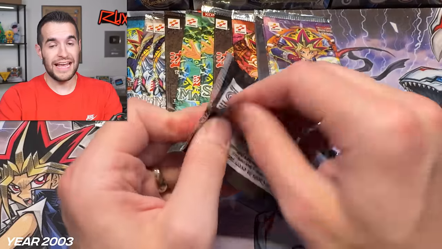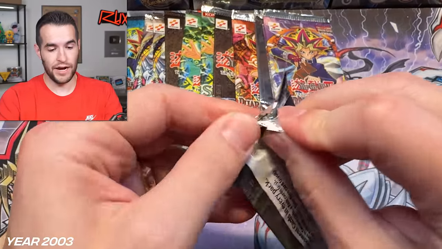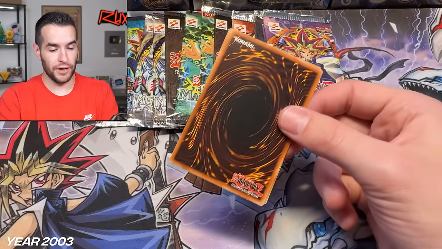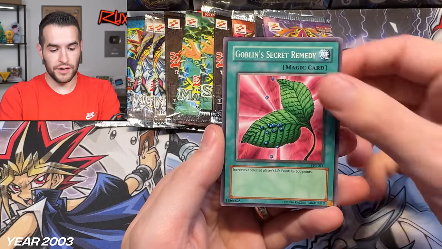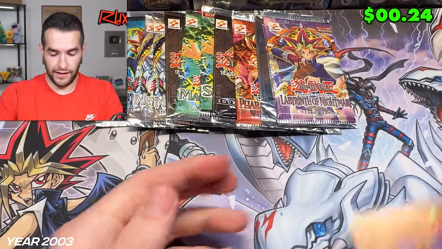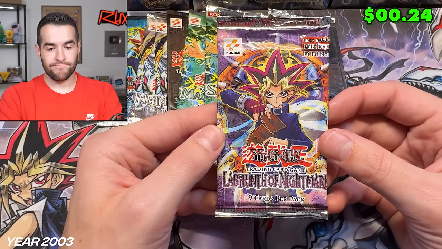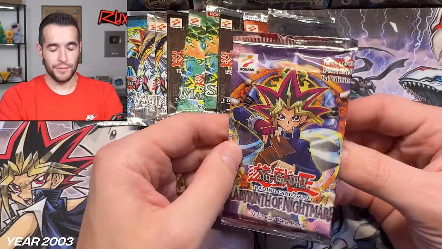Tournament Pack 3, TP3 Needleworm. Anybody? TP3 Needleworm? That would be one heck of a pull, wouldn't it? Spirit of the Harp, Goblet Seeker Remedy, and a Blade Fly. So not happening this time, but it would have been cool. Labyrinth the Nightmare. It's been a great opening so far.